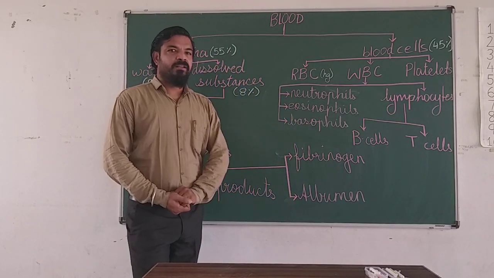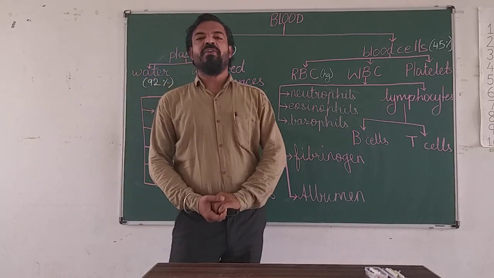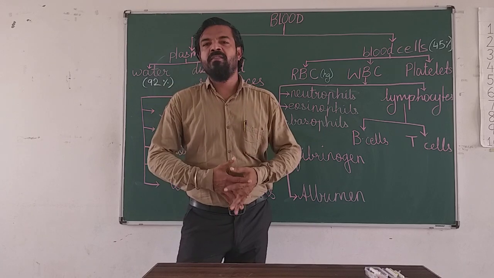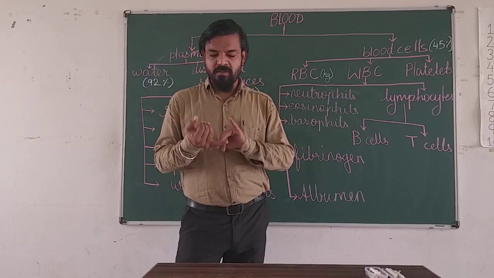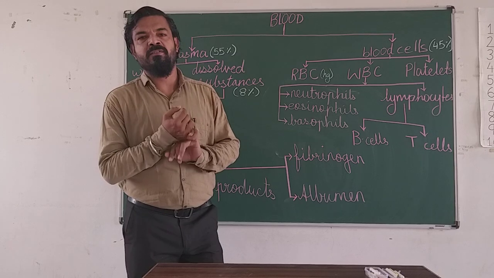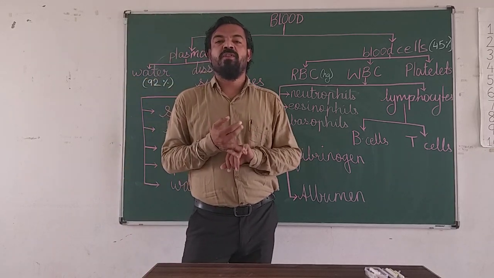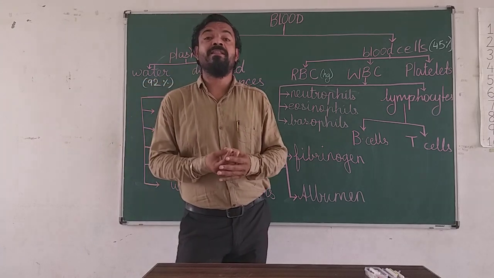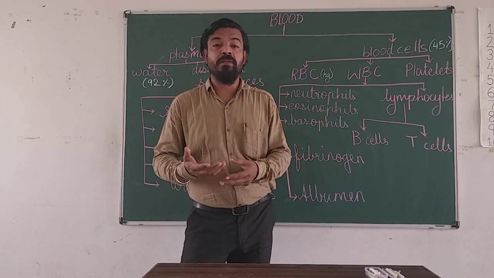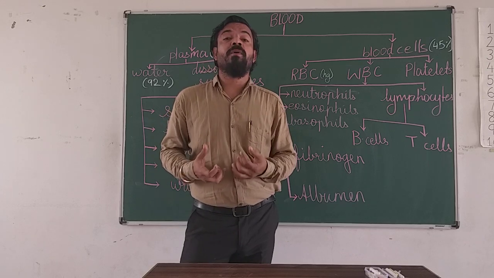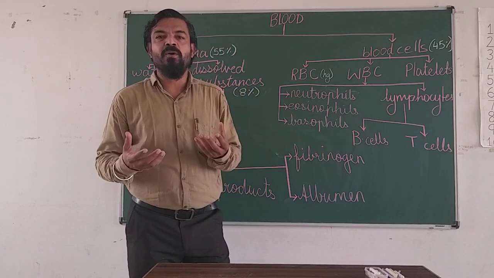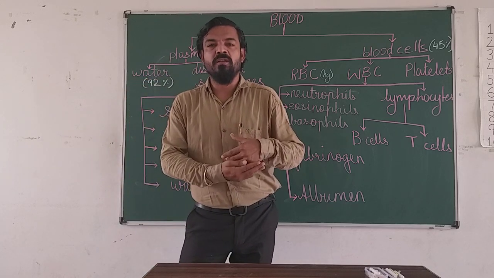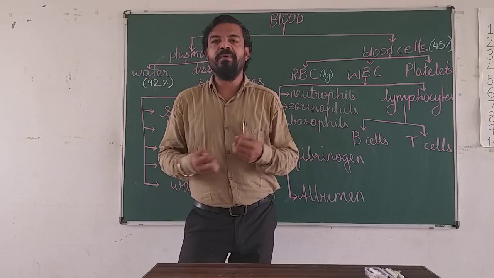Dear students, in the previous lecture we understood about transportation in animals and plants. In that we had the introduction: what is blood, what is the circulatory system, how the blood transports all the food materials and everything, and what exactly the functions of the blood are. We also understood how all animals have different ways of transportation to absorb minerals and vitamins.